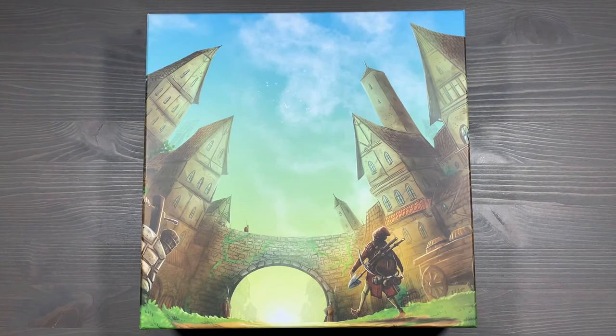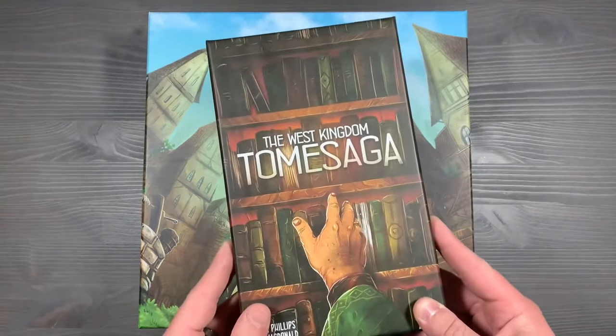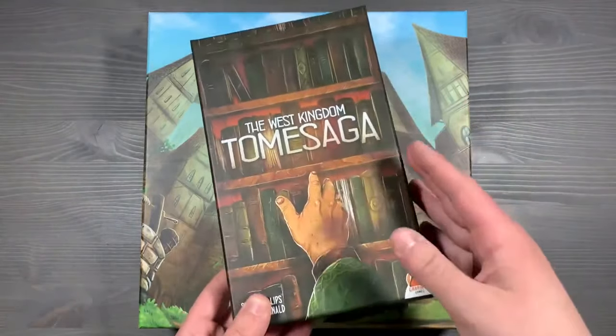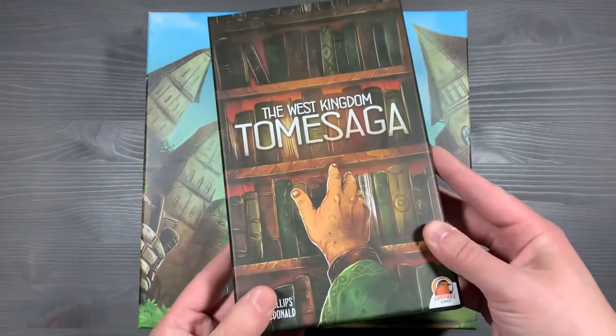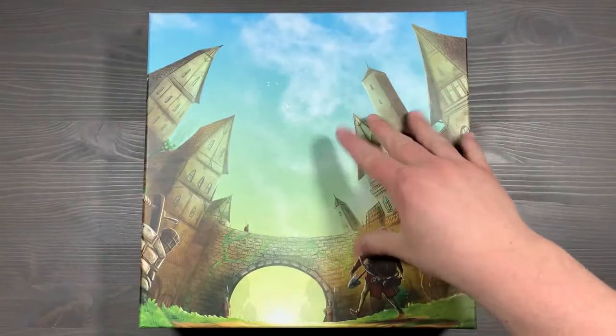Let's get started organizing Architects of the West Kingdom. Before we begin, I want to make two quick comments. The first having to do with the Tome Saga. Now, the Tome Saga has a lot of shared components that work for the cooperative and solo modes for the different West Kingdom games, and we actually store them all in the Tome Saga box. But I will show you today how to store them into the collector's box here, so that way you have all of your Architect stuff in one place.